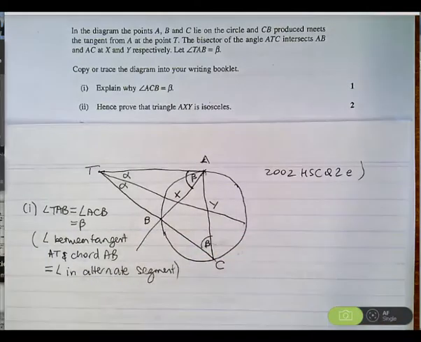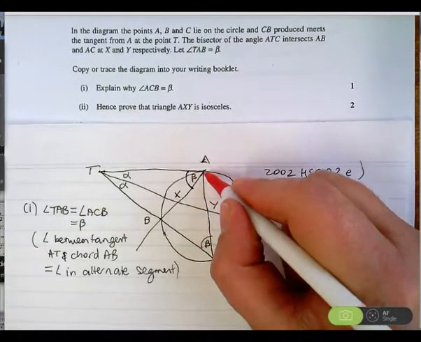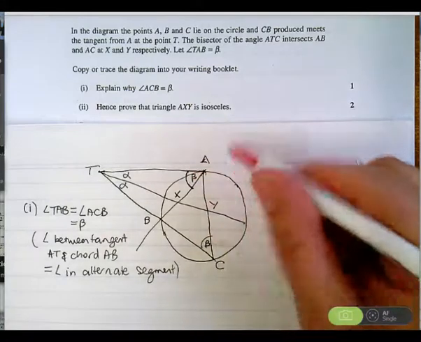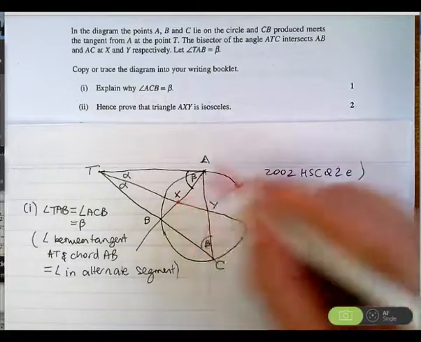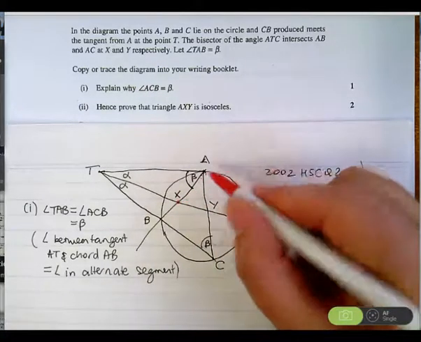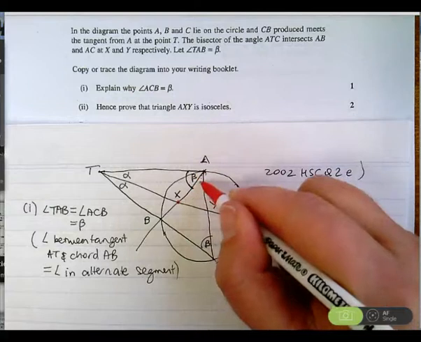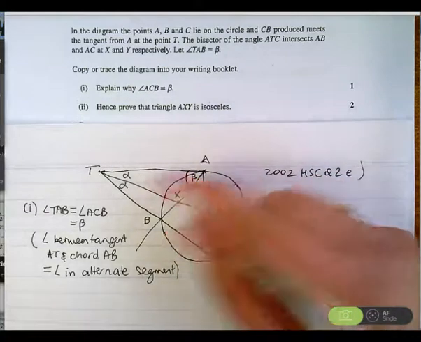Now, for the next part of the question, 2 marks, hence prove that triangle AXY is isosceles. Now, girls, if you have to prove that AXY is isosceles, there are no side lengths. Forget side lengths. You're going to need 2 equal angles somewhere. So we don't seem to really have much here. X is the vertex in the corner. It's not the size of the angle. But what we can do is try and work out either that angle up there, this one here or there. There are no angles in the triangles.